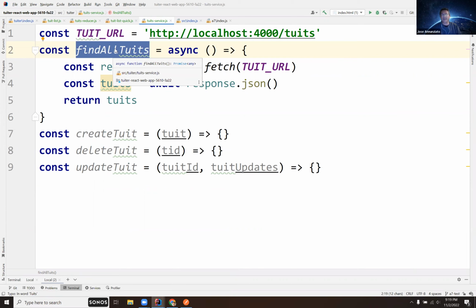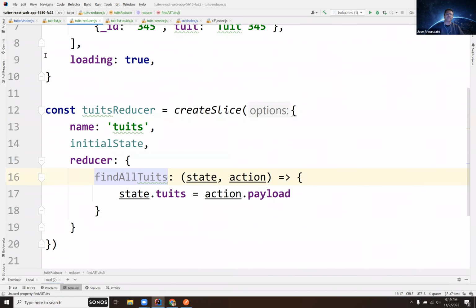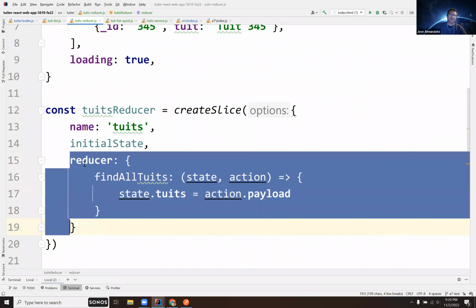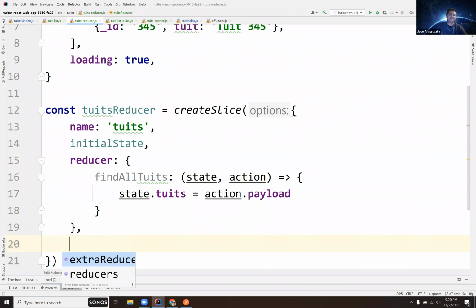There is a mechanism by which you can do asynchronous communication, where you have reducers, but they can be asynchronous reducers. So we're not going to do this. We're going to abandon this. Instead, there is extra reducers.